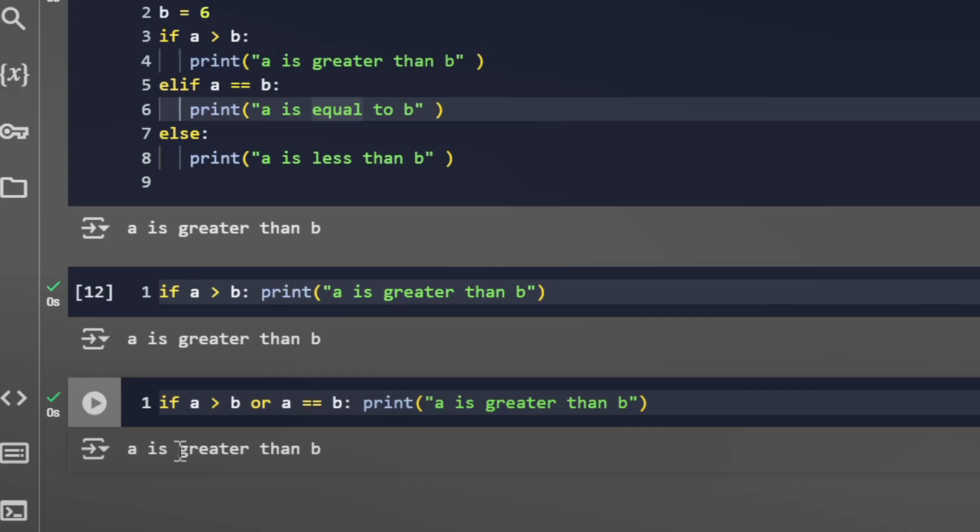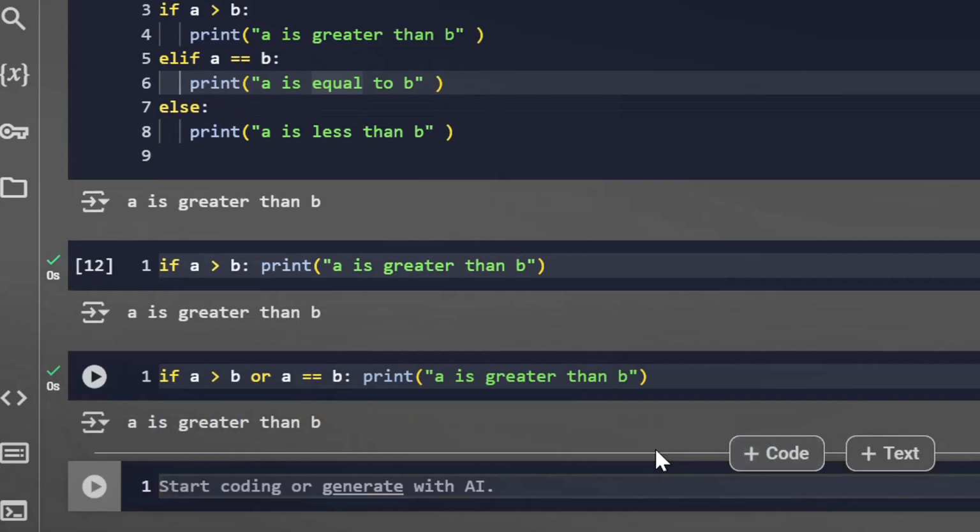The same thing applies to nested if. Now, what do I mean by nested if? A nested if is a kind of statement that you use to check inside another statement. When you will be writing real life code, you are going to be making very long statements, and in that long statement you are going to have nested ifs.